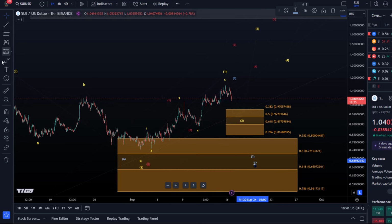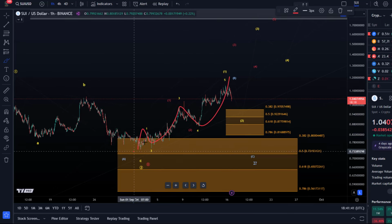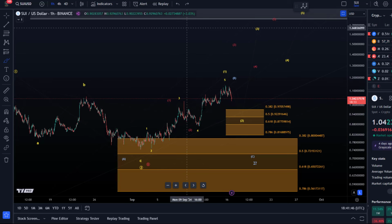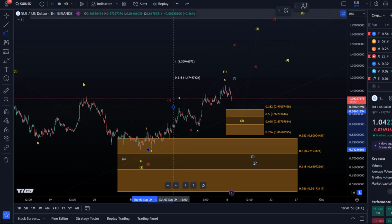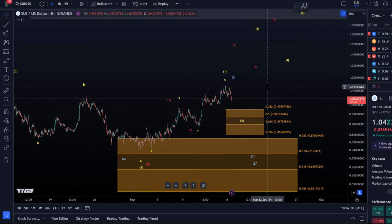Or area. Because I'm able to count it as a 5-wave move, which would be a bullish interpretation. But I could also call it 3 waves in A, B, C. And that's often the case when the last wave is very much extended. That increases the risk, even though it looks more bullish, that something bearish is playing out, because it's reached the 100% extension. So that is a clear ABC as well. So that's why we added the blue count. I think it was yesterday or earlier today. And it's just something to watch for.